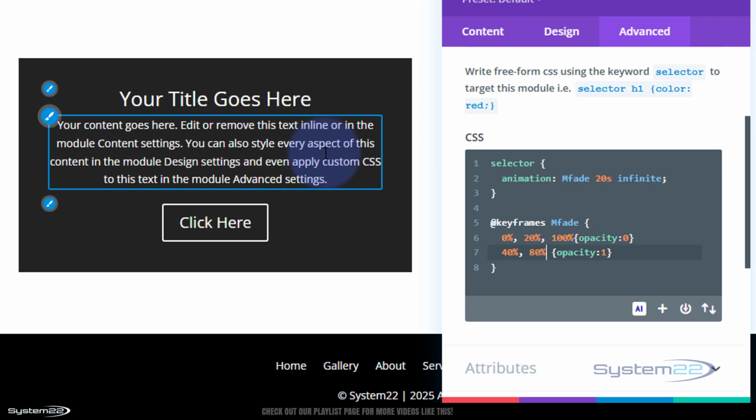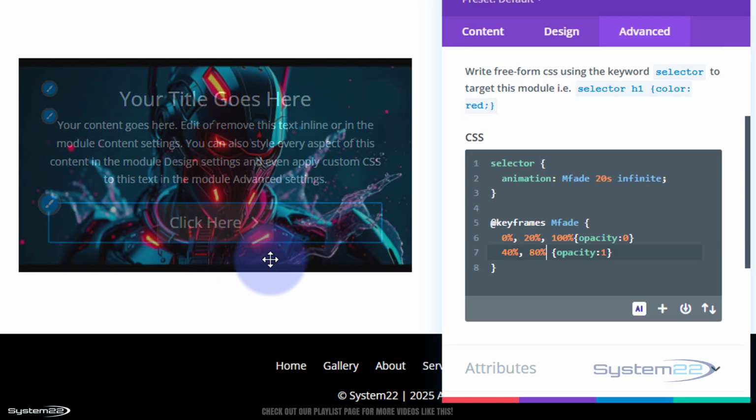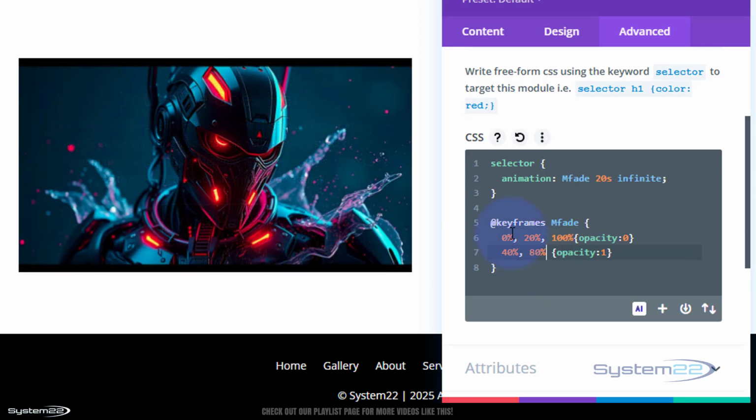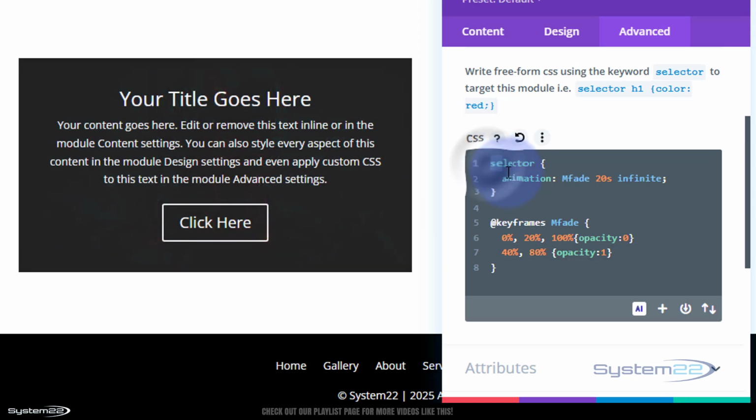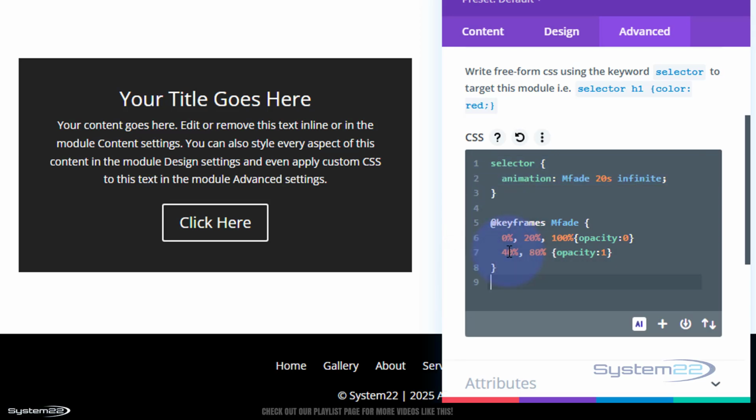But I do, when they hover over it, I wanted to stop this animation and just show this call to action module so they can read it and click on the button if they want to. And I think I've given them enough time here with the fade to be able to read it even when it's animating. So to make this stop on hover, I'm going to copy my selector up there to the first closing curly bracket there. Control C. I'm going to drop down below here.